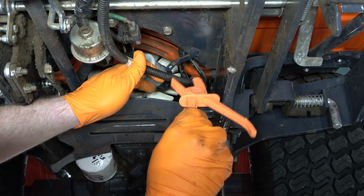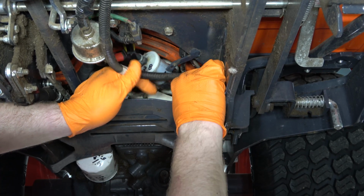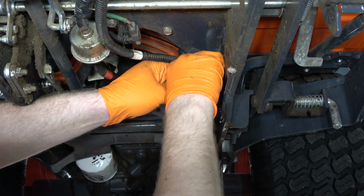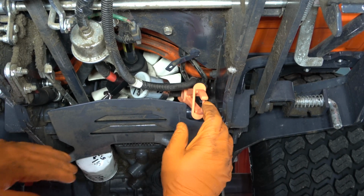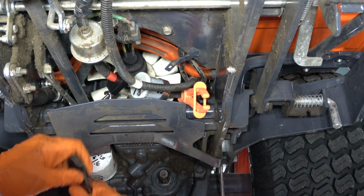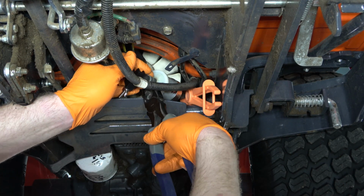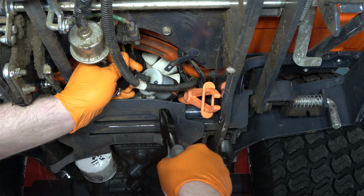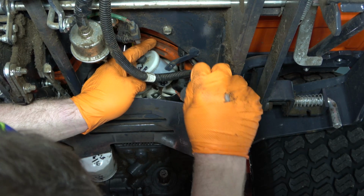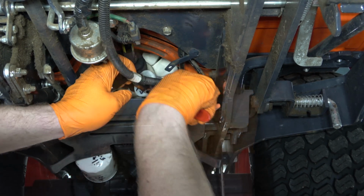Okay, now I'm going to use a pair of fuel line pinch pliers to pinch the fuel line from the tank to the filter. You want to make sure that this is pinched very well, otherwise you will drain the entire fuel tank. Now I am using a pair of pliers to slide back the fuel line clamp off of the filter portion so that I can remove the fuel filter. I'm going to repeat the same process on the other side.